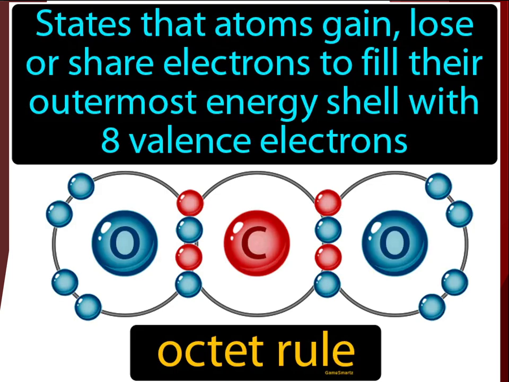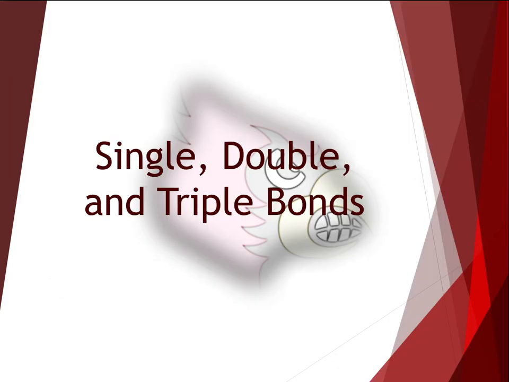Atoms that have 8 valence electrons, with the exception of helium with 2, do not tend to react with other atoms. Other atoms, however, tend to form chemical bonds such that they put 8 electrons in their outermost energy levels. Remember, the octet rule describes the tendency of atoms to gain, lose, or share electrons until they have 8 valence electrons.